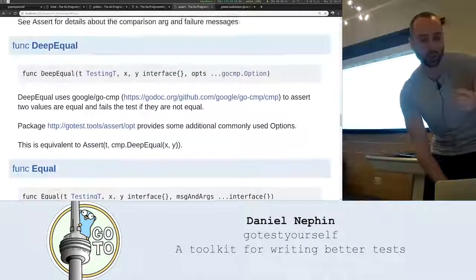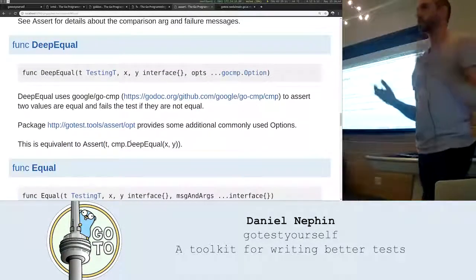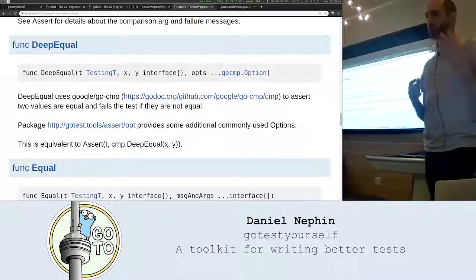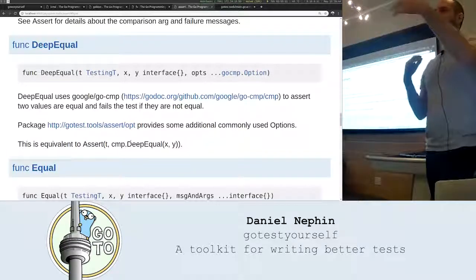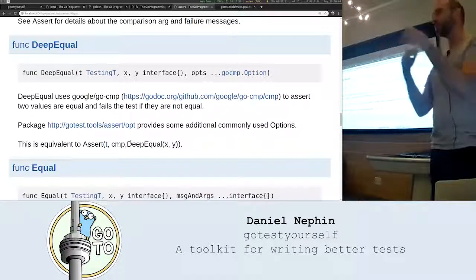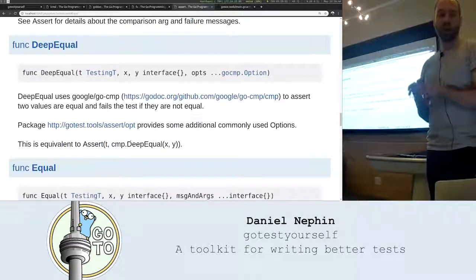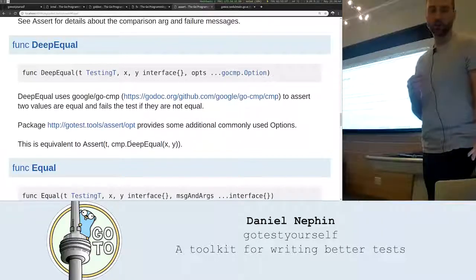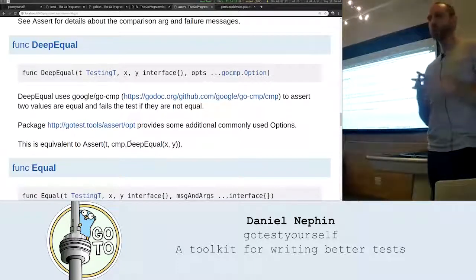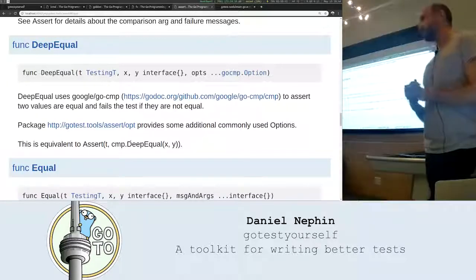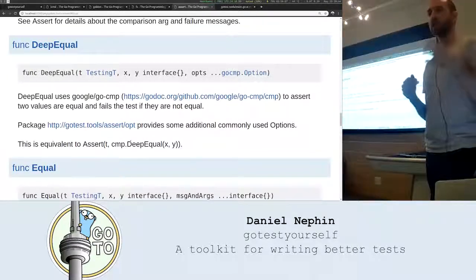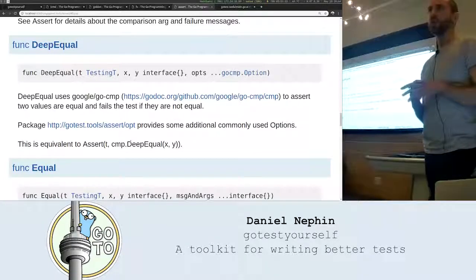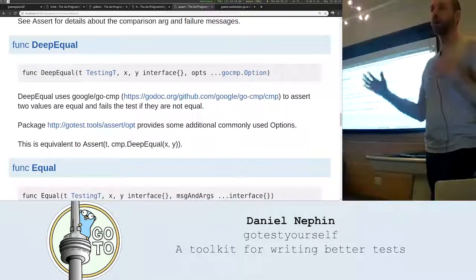And of course, that means you still need a way of comparing nested structures or maps or slices. Instead of using reflect.DeepEqual, which can be difficult to visualize the failures, you're kind of left trying to print a representation of the two in a unified diff, and you have a bunch of pointers that look like diffs but are actually not part of your diff. This DeepEqual uses the Google go-cmp library, which has quite a large number of nice features. It lets you ignore specific types in the comparison, ignore specific fields, convert one type to another, set custom comparisons for different types. And it makes it much, much easier to compare large, heavily nested structures.